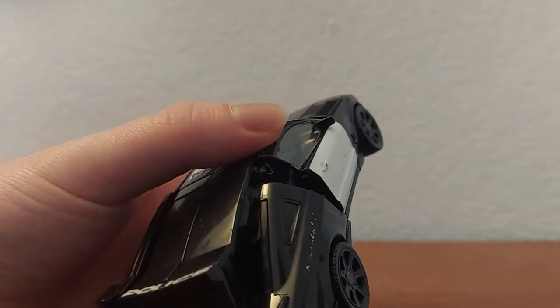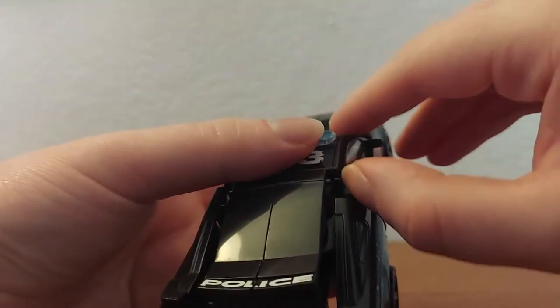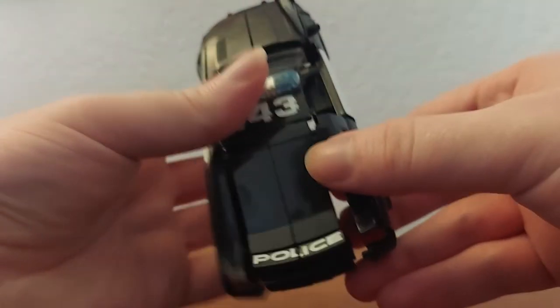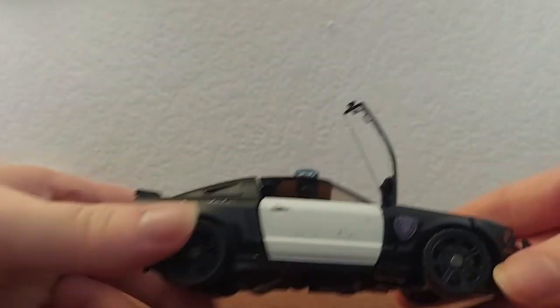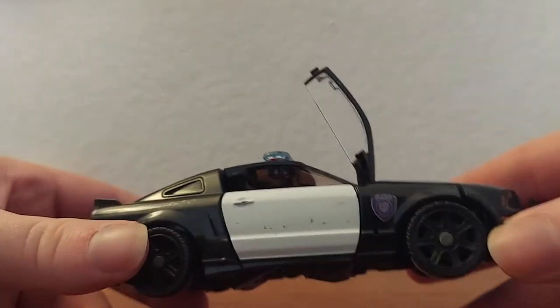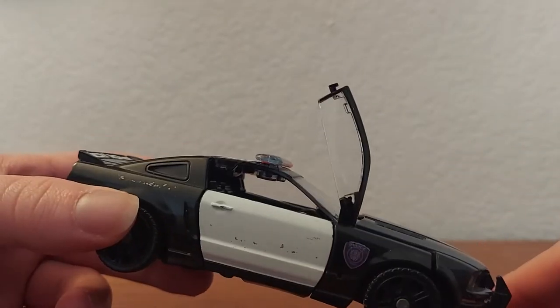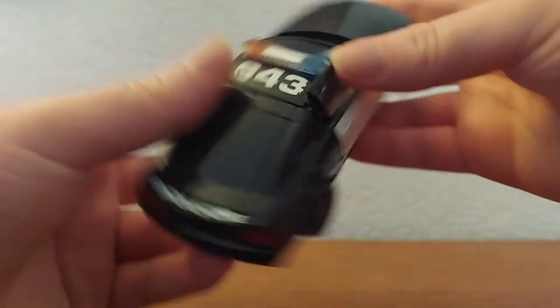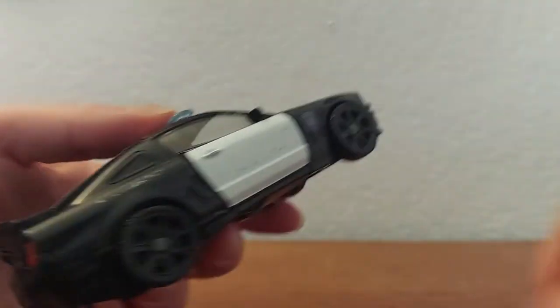Oh, that reminds me. I know I said I would stop dilly-dallying, but just one more thing. If you do this transformation bit and then re-transform him a little bit, you can kind of get opening door, window, put up type thing. Kind of, but not really. Eh, whatever. Anyways, back onto the transformation.